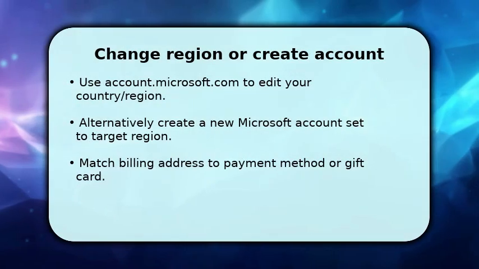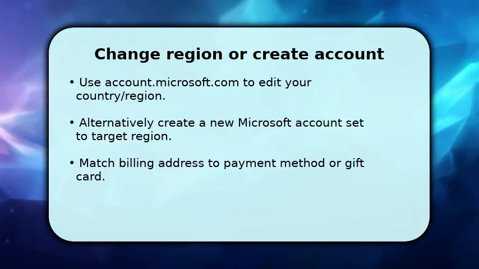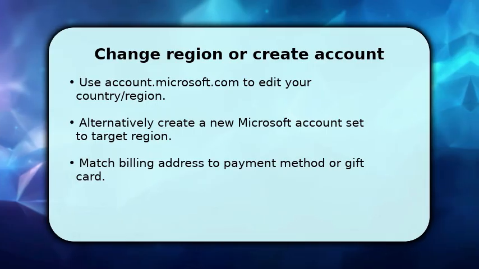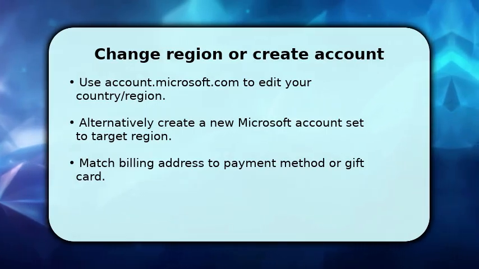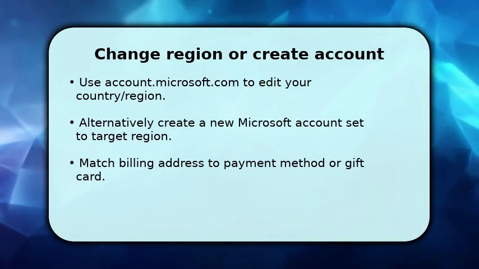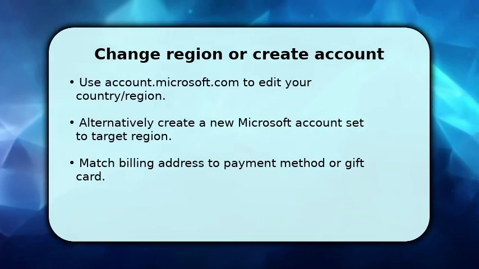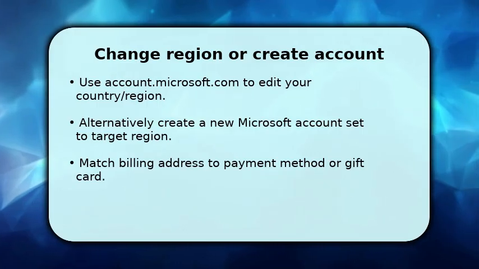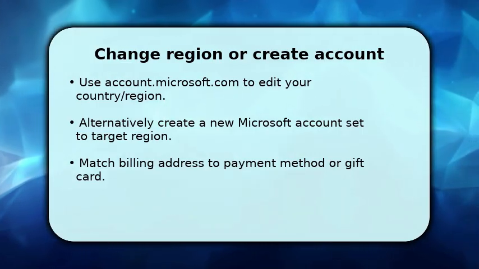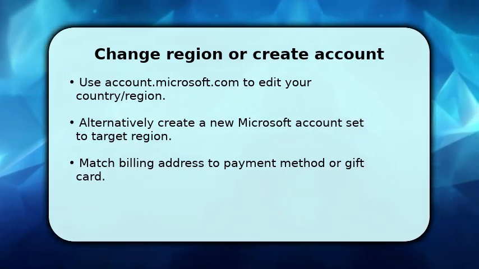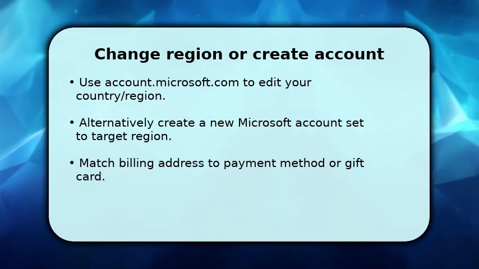You can change your Microsoft account country on the web, but note limits and waiting periods. If blocked, create a new account set to the target country. Once you have the right region, add the local payment method or redeem the region-specific gift card. The store validates billing address against payment. Make sure your console is signed into that account and set as Home Xbox if needed. This ensures subscriptions and Game Pass entitlements apply to your console.